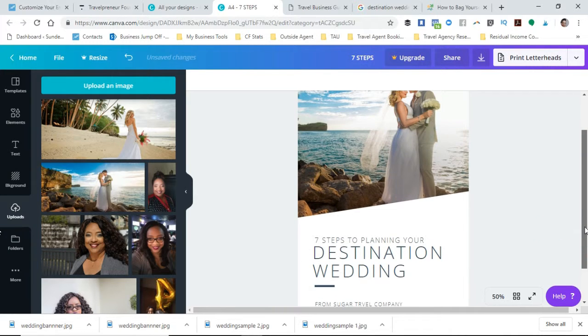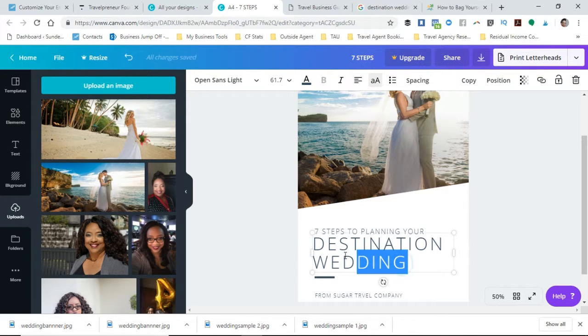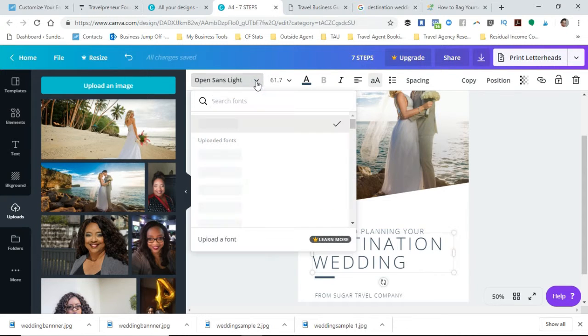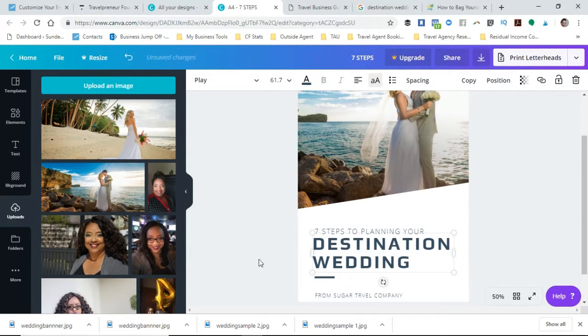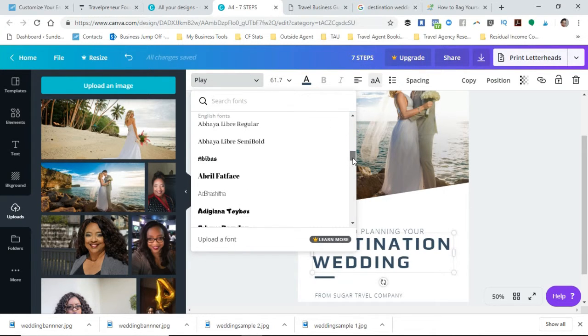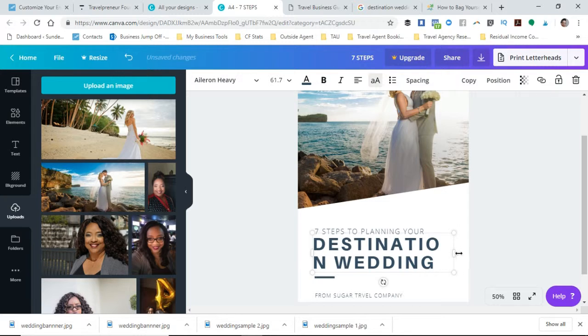So now I have a cover for my document. You can bold this, you can change the font, you can do whatever you want, right? I didn't do anything fancy. This one doesn't look like it has a bold option because it's not available, but we could change the font to something else. Let's say we wanted to do this Play font. I don't necessarily like that, but you get the idea that you can do whichever font you choose, kind of like this heavy one. Again, I'm wrapping, so I'm just going to expand that out just a bit.